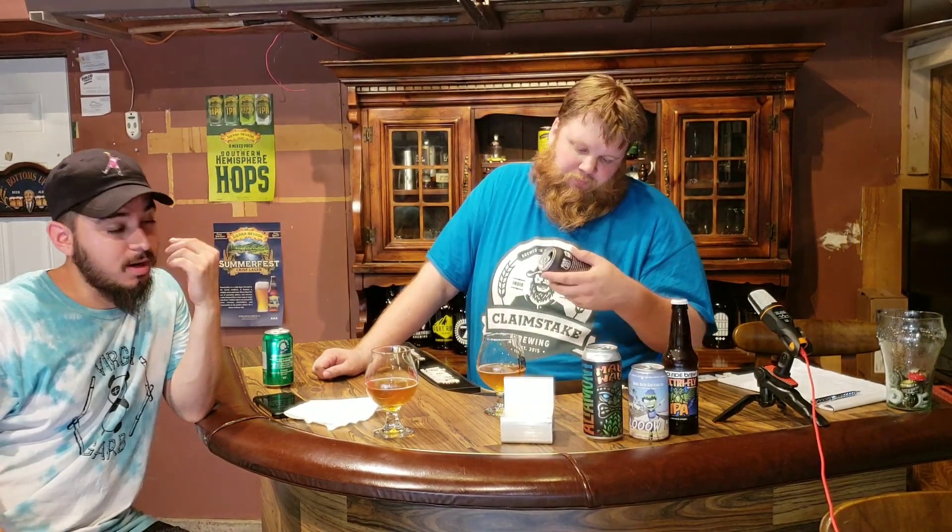A lot more sharpness on the tongue than I was expecting. It's good — that resin is very strong on the tongue. I would like to know what the five hops in this were, because that is really interesting. I'm definitely getting prismatic hops, citra hops — yeah — and then there's another hop. Mosaic — that's definitely mosaic hops right there.